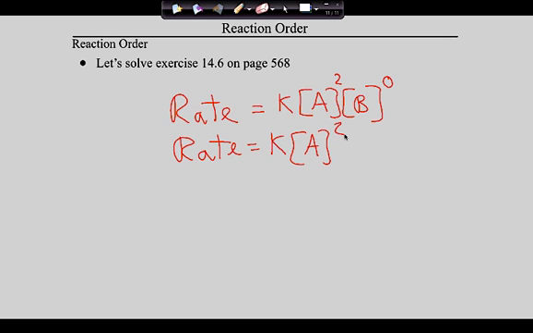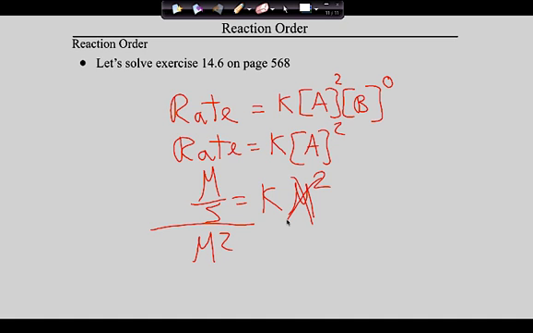But guys, what about this? Without doing the math, what are the units for the rate constant going to be? Let's see. So this is molarity over seconds. This is k. This is molarity squared. We'll divide by the molarity squared. Here, one of them cancels, and it's inverse seconds, inverse molarity. And then you'll need to know the number.